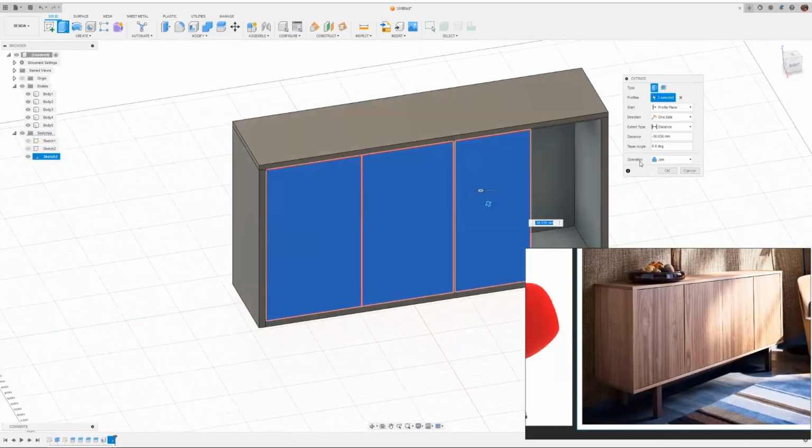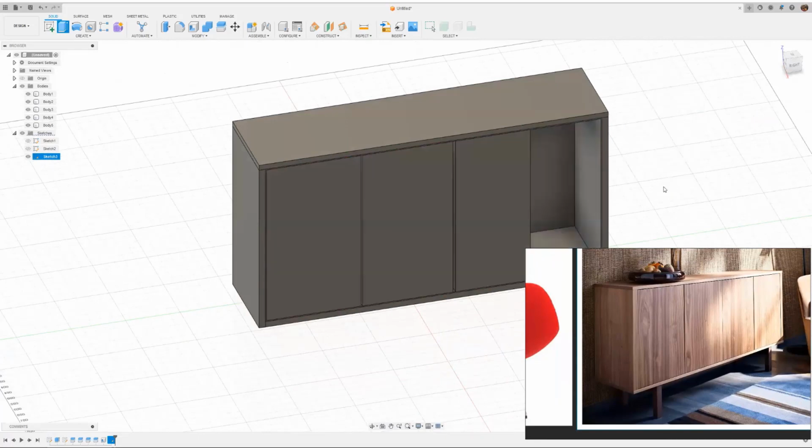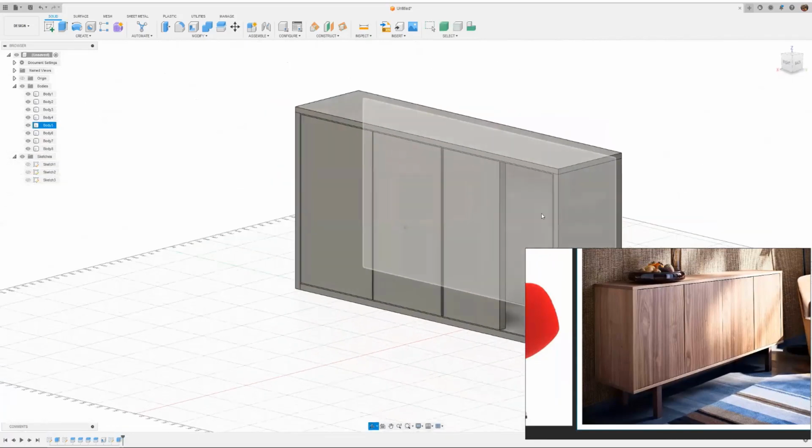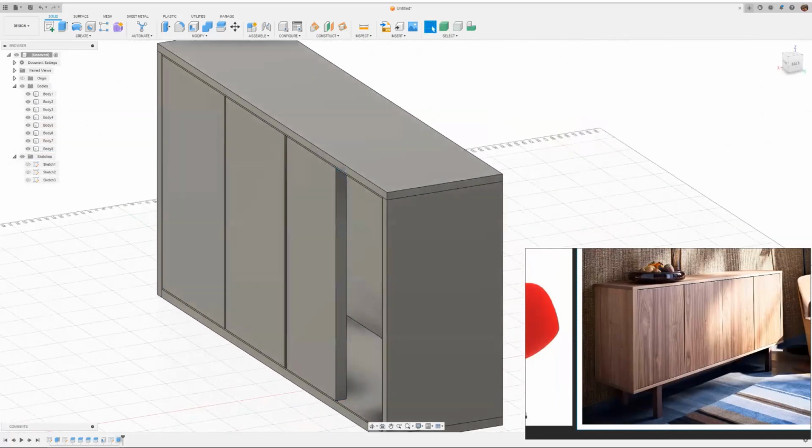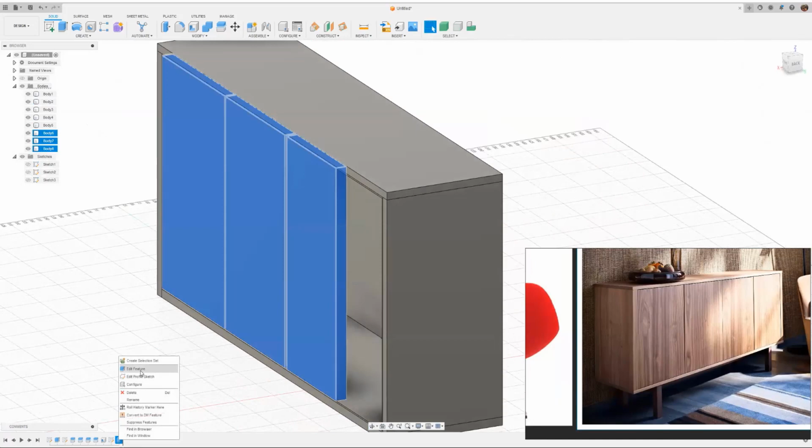So we should change the operation to new body, because we want to create new bodies, as you can see here. Create OK.